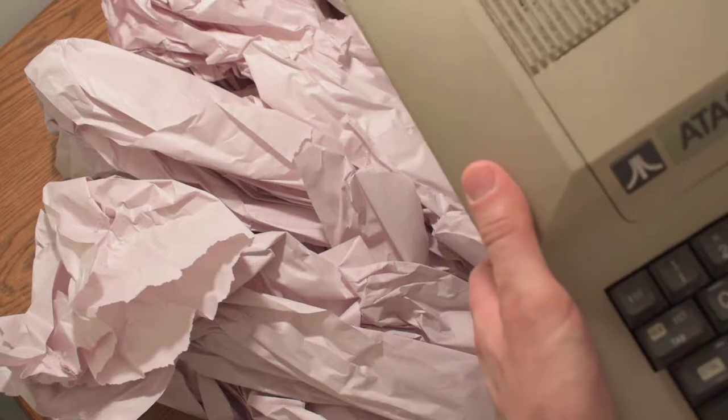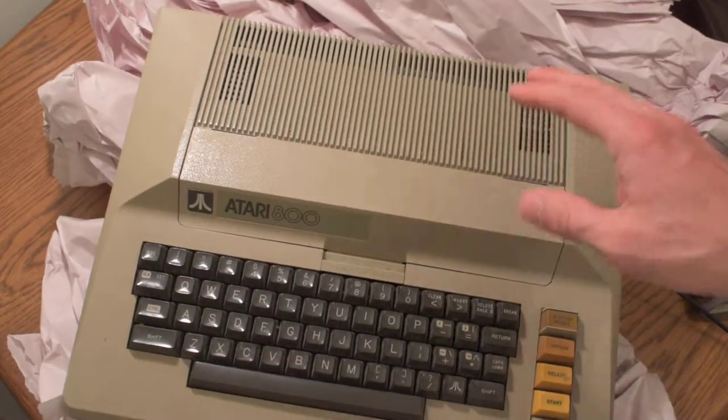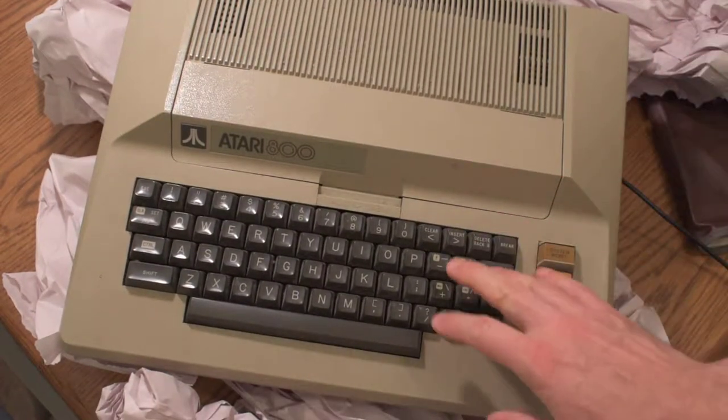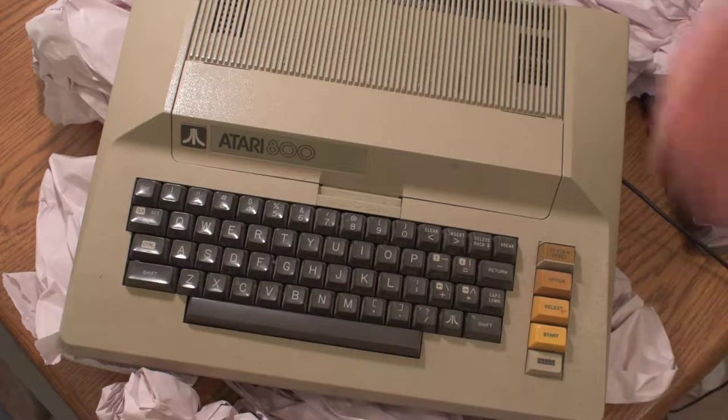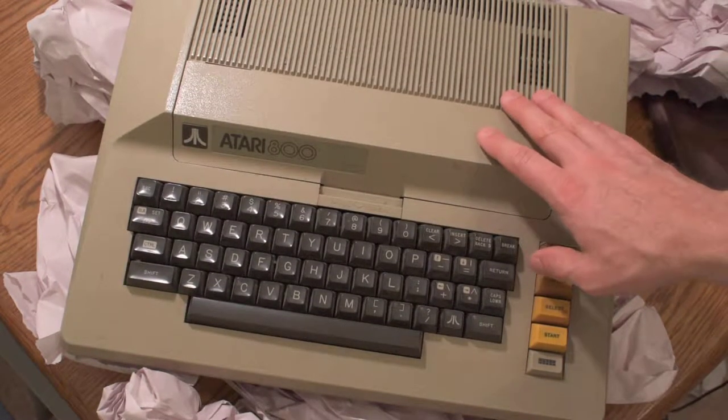So this looks great. All right, let's try it. Wow, I'm excited. This is awesome. This is really nice. I just love collecting these. I love these, and I use them. I think they're awesome. I really love these Atari computers.